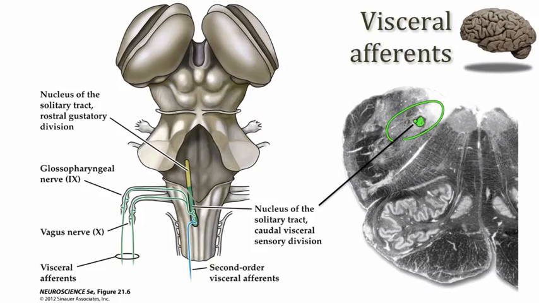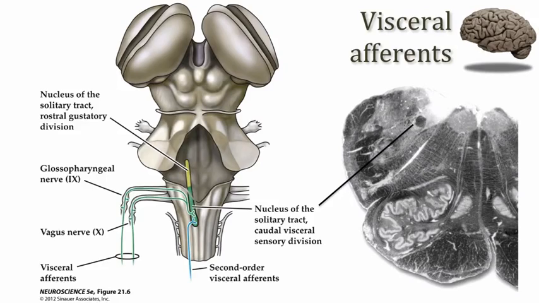And the gray matter of the nucleus of the solitary tract surrounds this tract. So hence you can understand why this is called the solitary tract, because it's sort of sitting there by itself in isolation. And it's isolated then by the gray matter of the nucleus that surrounds this solitary tract. Well, that's where you would find this nucleus, the upper part of the medulla, the dorsal aspect of the tegmentum.